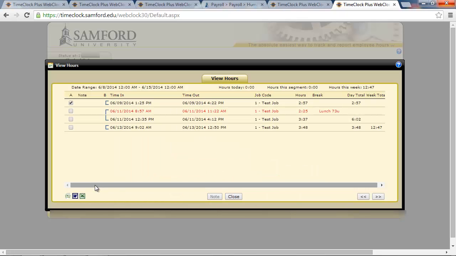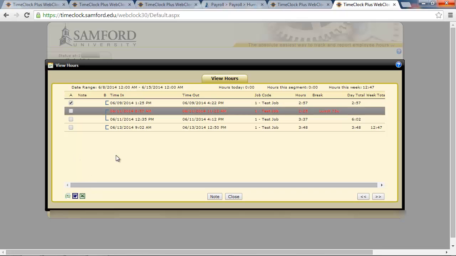You should not approve time for the current day until you have clocked out. After you approve the current date's time, make sure that every other correct time has been approved. You should not approve time for any segment that displays a missed punch or needs to be corrected by your supervisor. If it has been several days since you have missed a punch or made a note regarding a modification and the correction has not been made, please check with your supervisor to see when they may be able to make the correction so you'll be able to approve the entry.